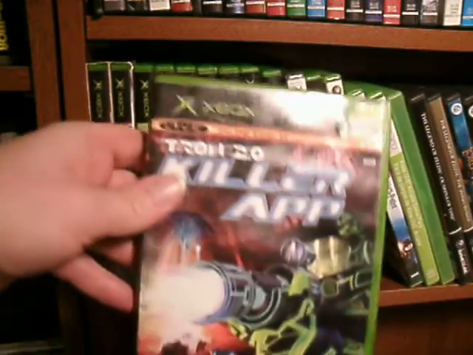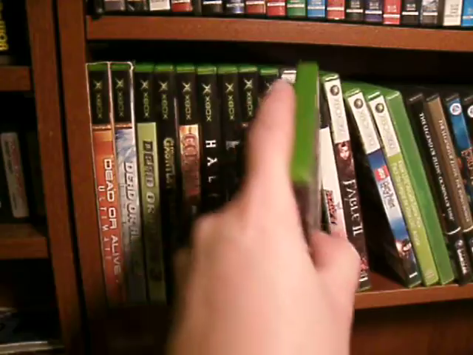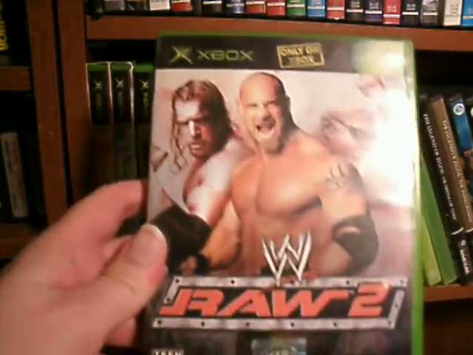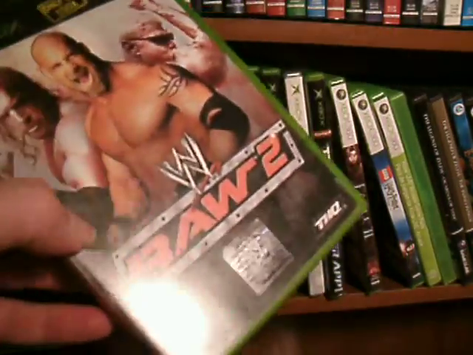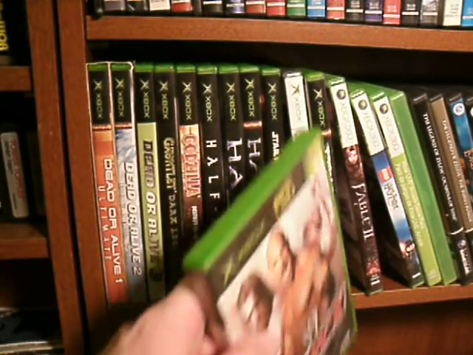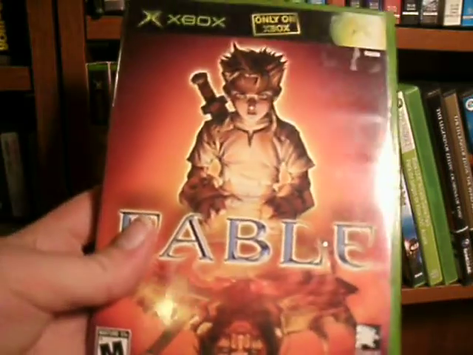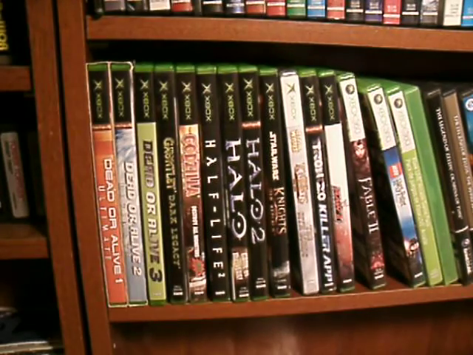Okay, another backlog. Tron 2.0: Killer App. I do want to play that, it's just going to be a matter of time. And Raw 2. Yes, it's a wrestling game. It's another fighter. And somewhere around here is my copy of the original Fable. I have no idea where... Oh, it's over by the actual Xbox. So, right here. I'm kind of trying to make an effort to play through it. I'm kind of stuck on the Hob Cave right now.